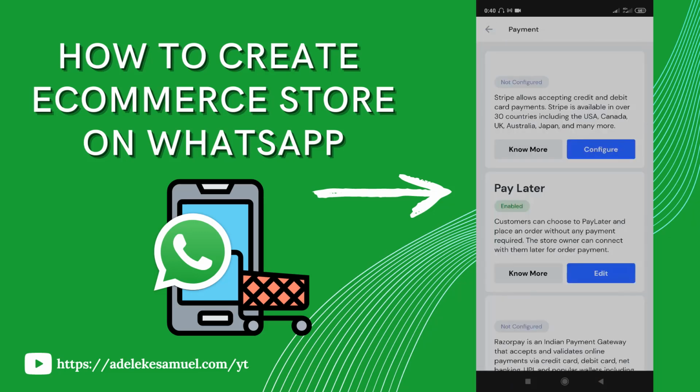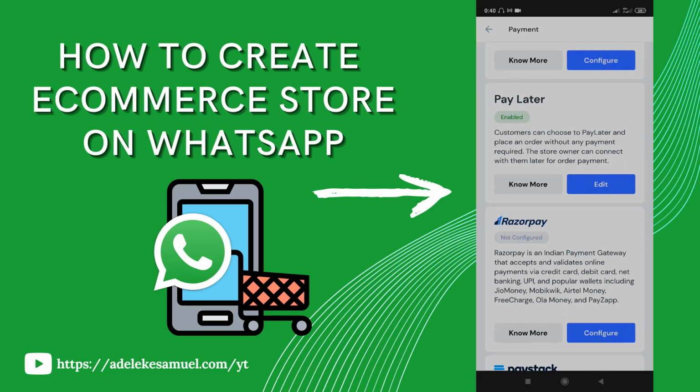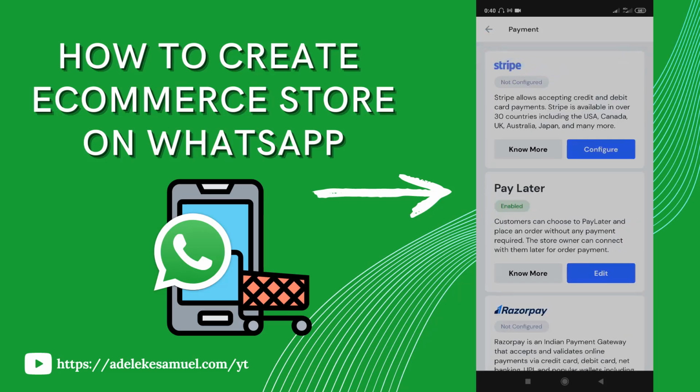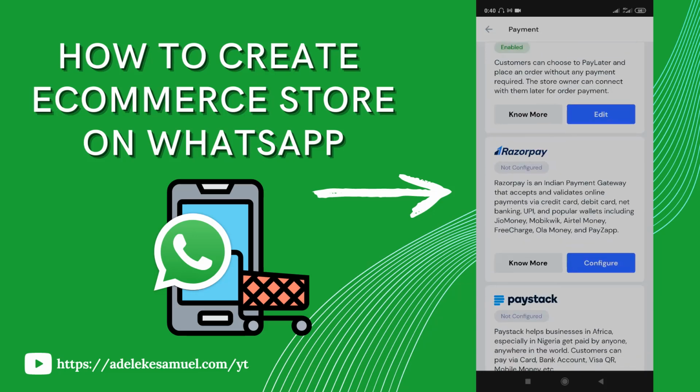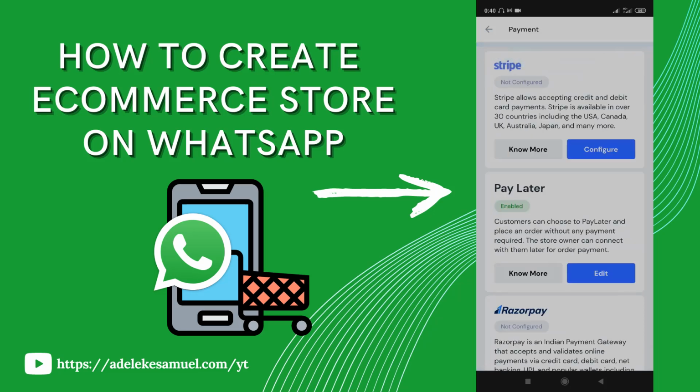Okay, so now to the payment menu, or the payment gateway, or the payment option. You will see there are different options here, right? This pay later is just like payment on delivery. Once you have seen what you ordered, you can pay.